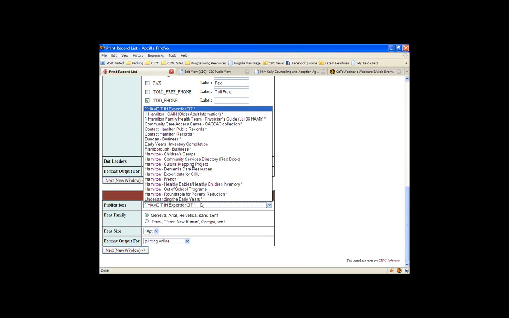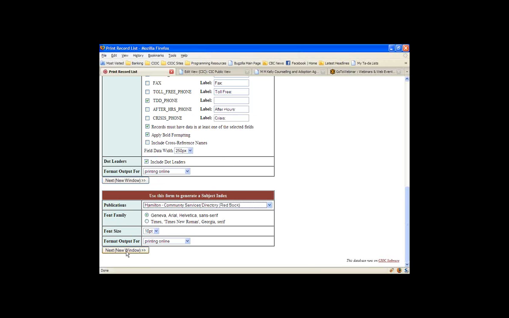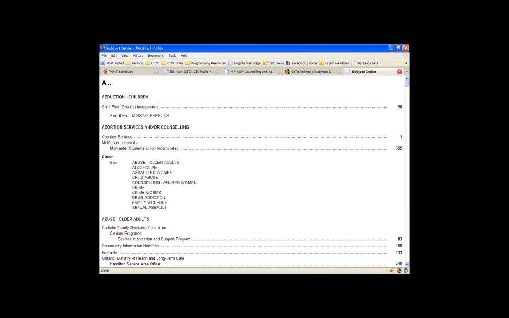In this case, I'm going to choose the Hamilton Community Services Directory, which is a nice big list. I chose this particular publication because it highlights how the subject index uses some of the more detailed setup items in general headings that allow you to do see also or see.